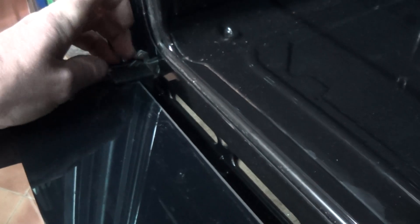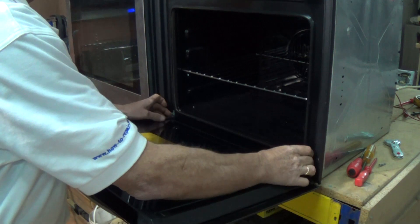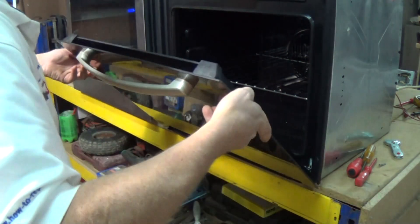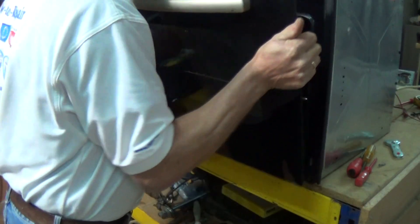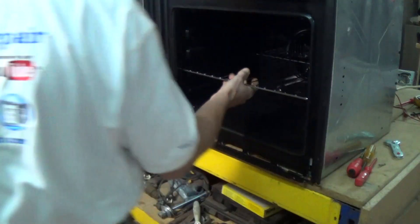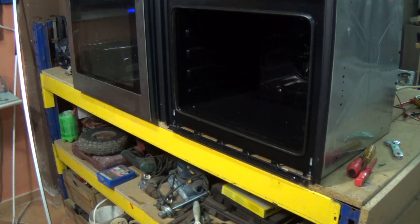There are two clasps — you can see me bending over towards the glass. Make sure that they're locked in place, and by lifting the door up you will be able to get the hinges out of their slots. Now the door is off — remove the oven shelves, and inside the oven you will find a back panel which covers the fan and also the element.